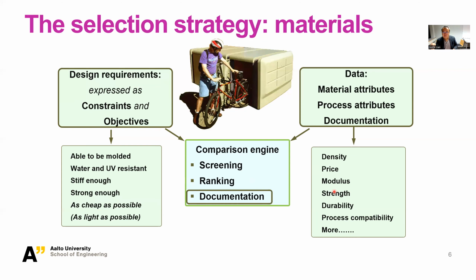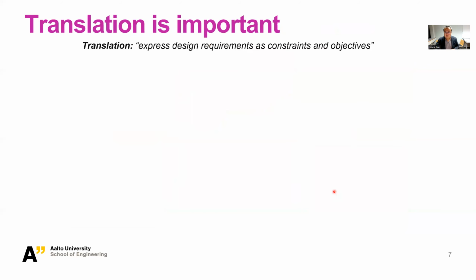And the last step is so-called documentation. Now you already have the selection of materials available, and you just write a nice documentation to tell how you apply the tools and the concepts of your selection. Then you're going to do the final selection, of course. So I'm going to give you those 4 steps, just to recall: translation, screening, ranking, and documentation, step by step. Most importantly, the first 3 steps, and among them, the most important is the ranking step.